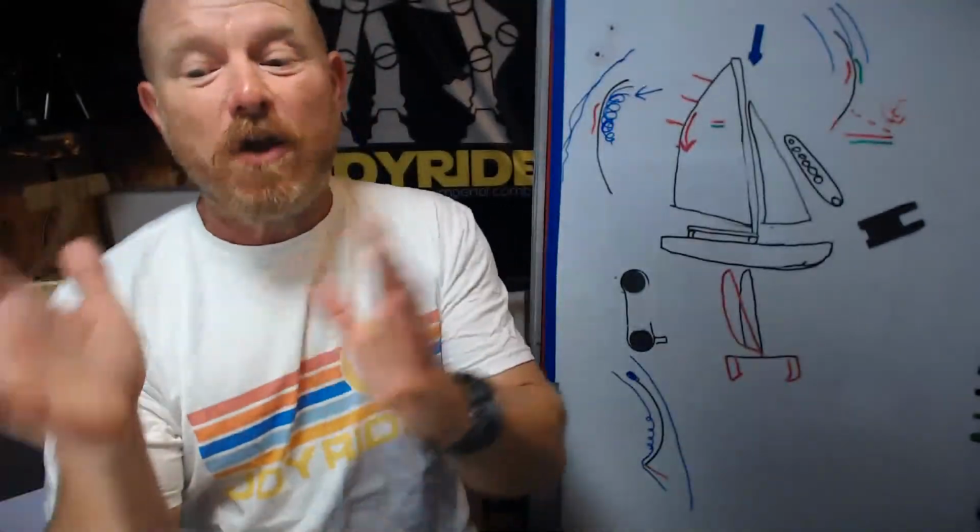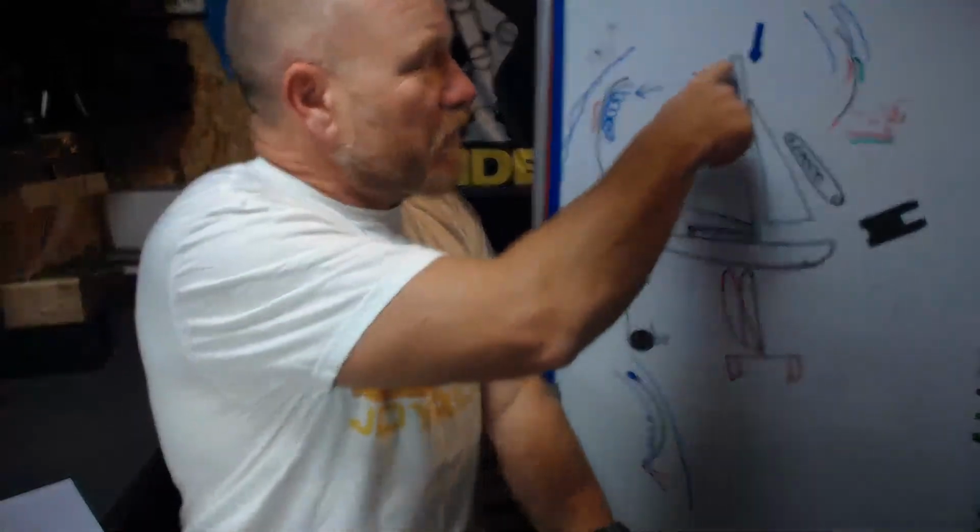All right. So we've said the tight leech is very good for the pointing ability, and it does give you a bit more control as well, because if we have the leech too loose, then what might happen, if we haven't got any tension in the leech of the mainsail at all, is that the sail is just going to be allowed to do absolutely what it wants. This is more for strong wind.